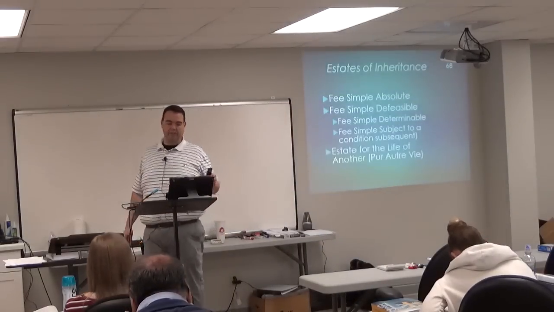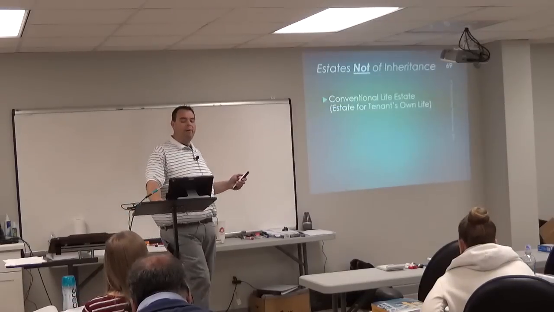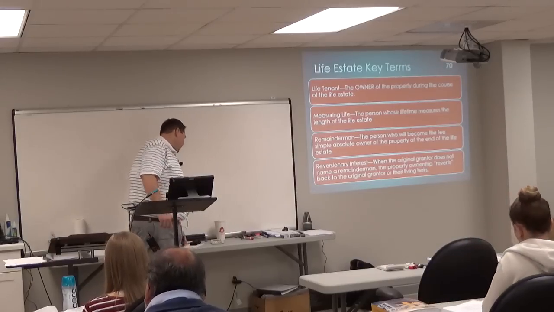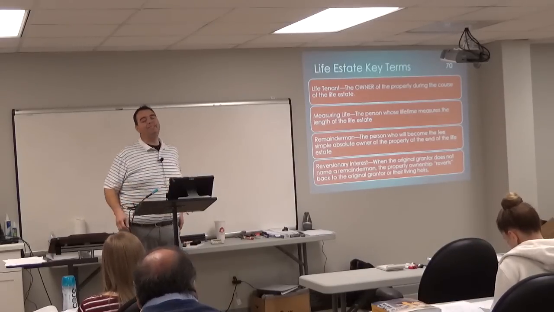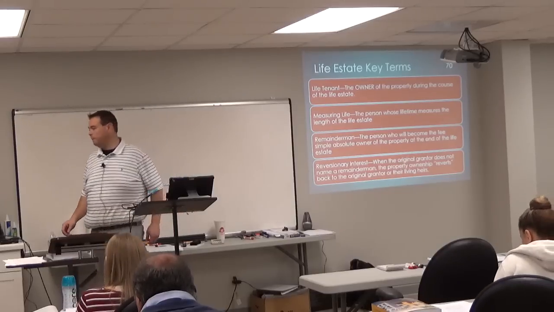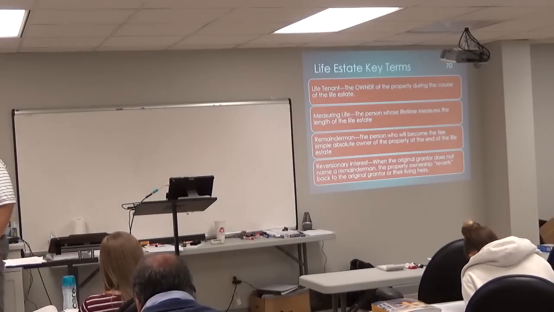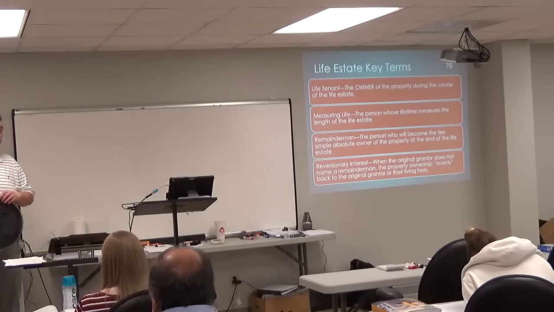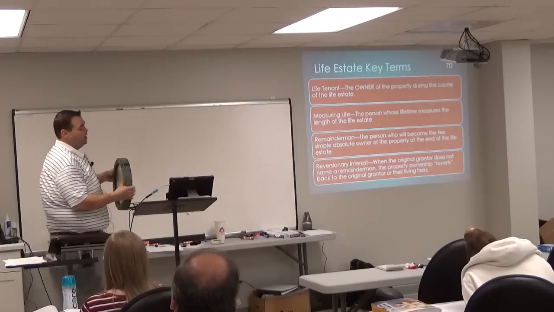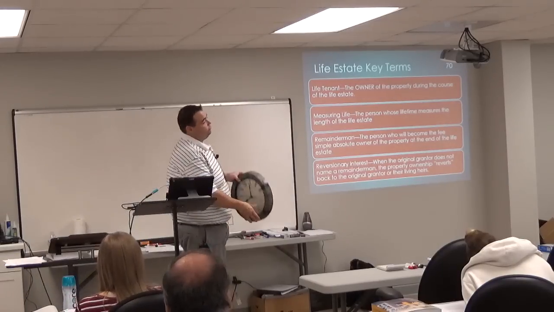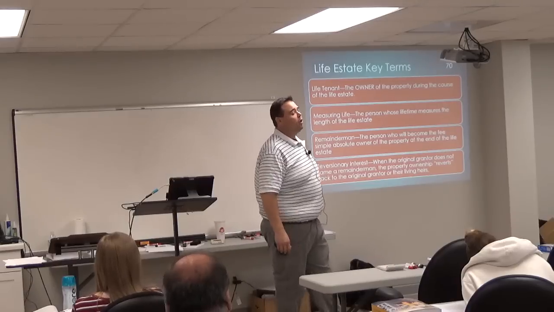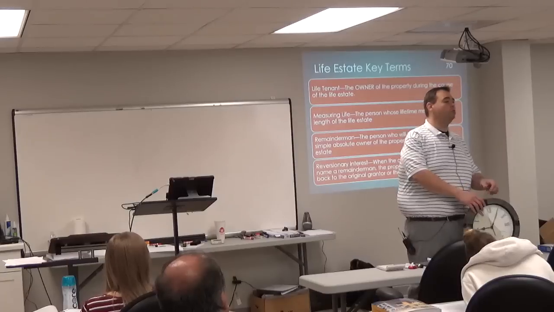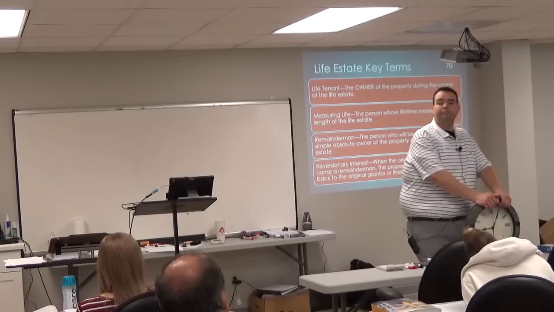And I'm going to skip ahead here in the slides for just a second. I will come back to those slides. But I'm going to skip ahead to this slide if you want to skip a couple ahead. I want to talk about limiting time. The grantor of a property, which is the owner of the property who's transferring ownership. Remember, we said that earlier, right? We said a grantor is just somebody who is transferring ownership. The grantor of the property gets to decide what kind of ownership they want to transfer.